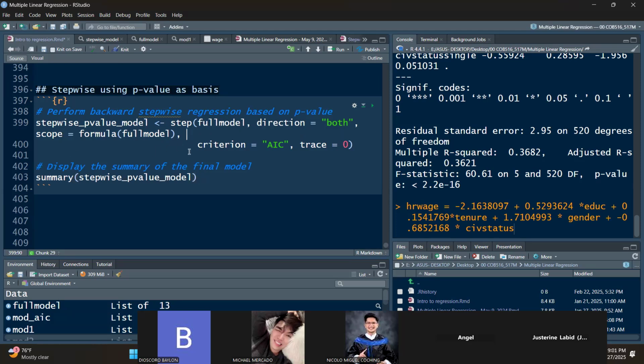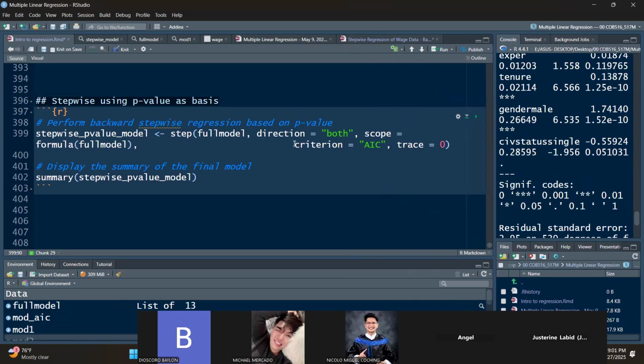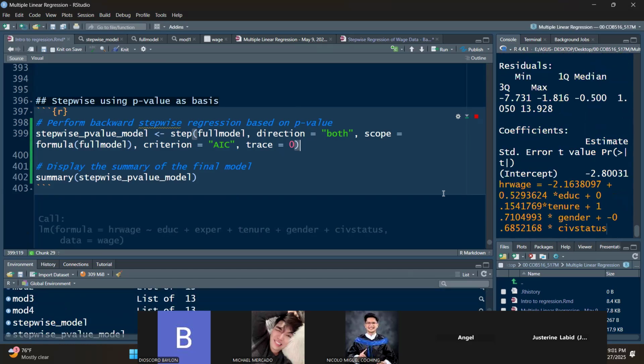Scope is equal to, okay, let me fix this. And then my trace, I'll explain the formula next time na lang. I-run na lang natin ito. Run.